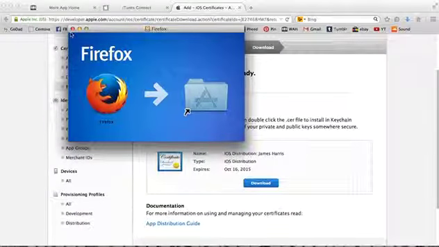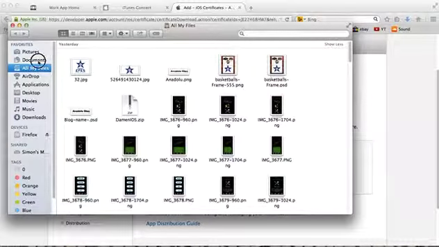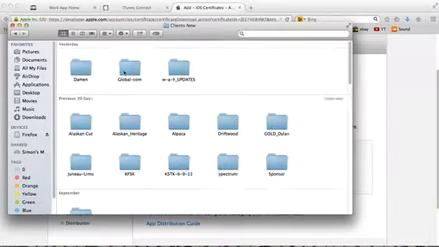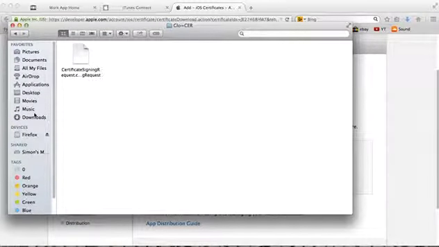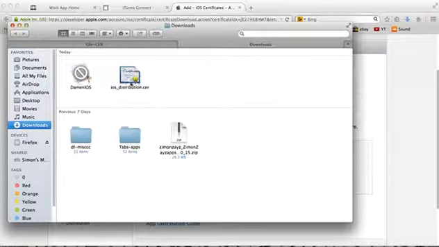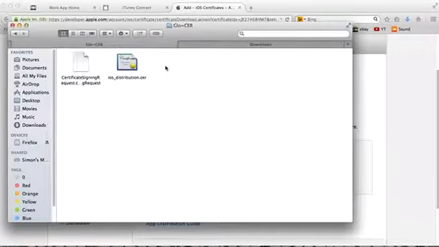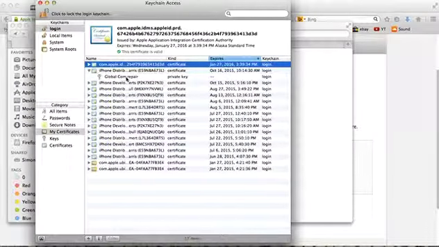And let's see where that is at. Now, this is where I want it saved to. Now, I'm going to open up my downloads, and here is my download. Drag and drop it in here, and there it is. Now, with this, I double click it. It opens it back up in Keychain and goes right to the top here. As you see, here it is.